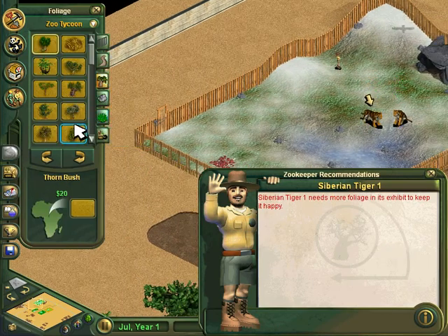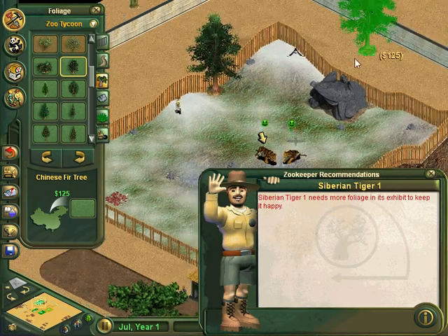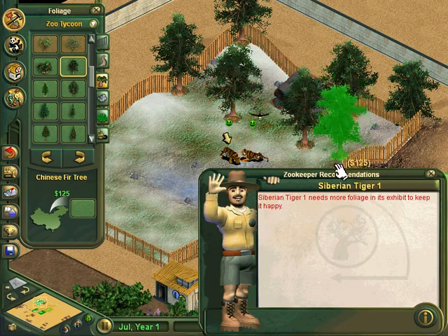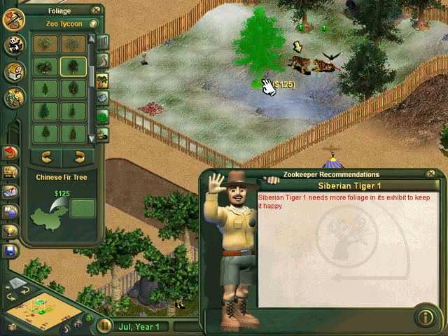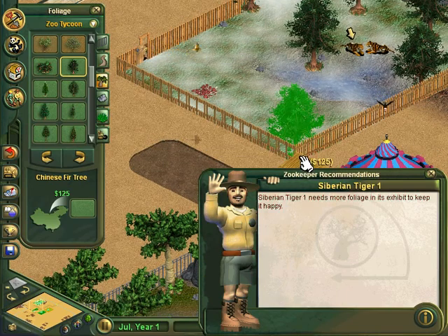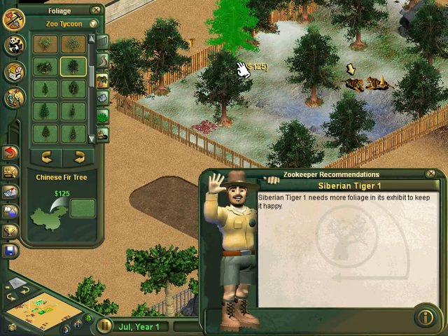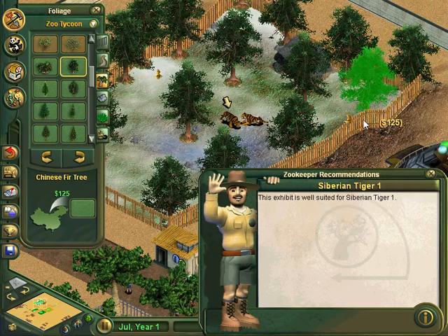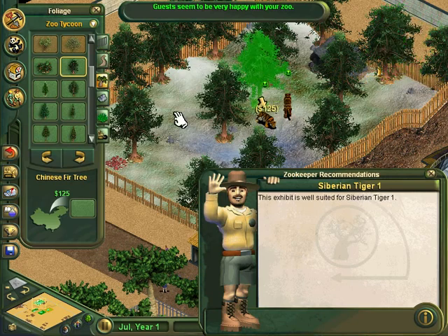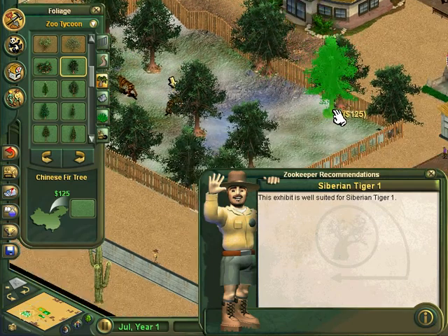Nope, too many rocks. Okay, and then Himalayan pine trees. Chinese fir trees! Okay, I was off. Just a little off. Sorry about that, guys. Corner. Oh, too many. Oh, we can still squeak away with a few. Just barely, though.